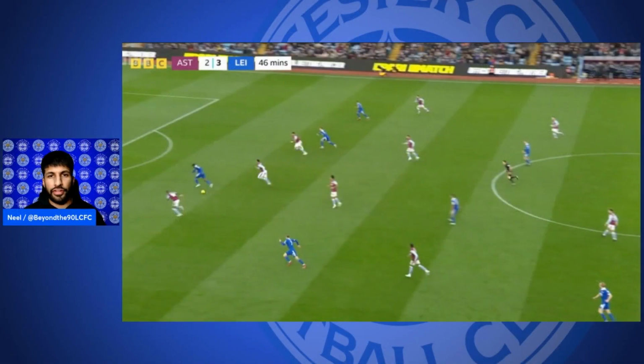And if it weren't for his antics, Kelechi could have got one more. This position, again, coming in from Youri Tielemans. Great pass, by the way. I'm not going to slander Youri too much, but in this game, the vital pass is what we need. This was the 46th minute, as it says on the screen, that we nearly got a goal from. Could have had 2, and he probably should have had 2.